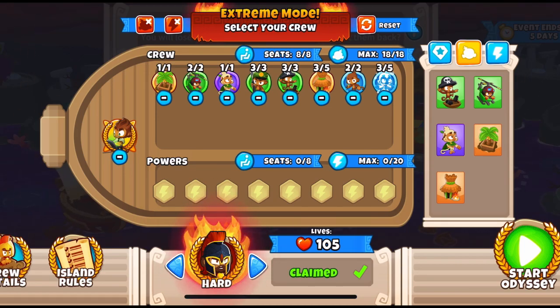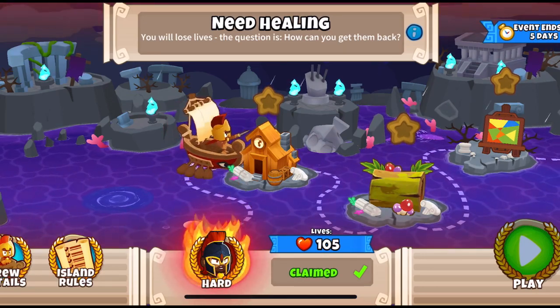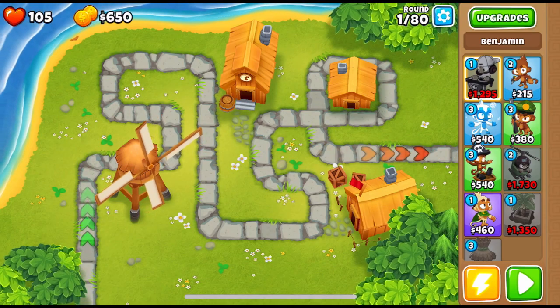So in the next minute or two I will briefly explain what this Odyssey is about and how to beat it, and afterwards the guide to all 5 maps is gonna start. As usual, it is a guide without monkey knowledge so that everyone can follow along, and I will explain how to beat the Odyssey even if you don't have Benjamin unlocked.